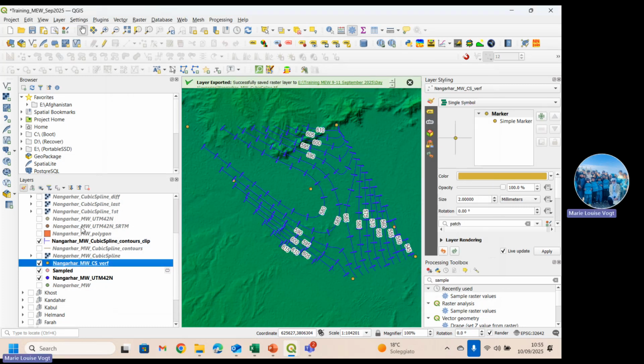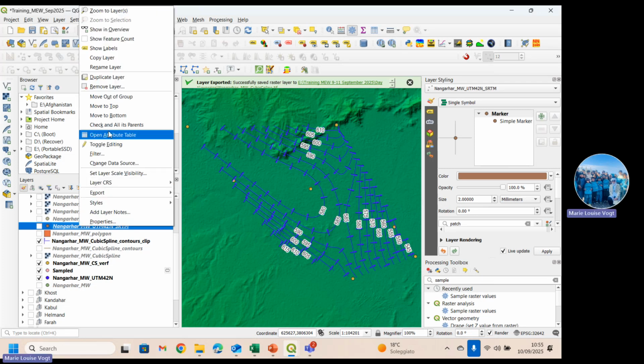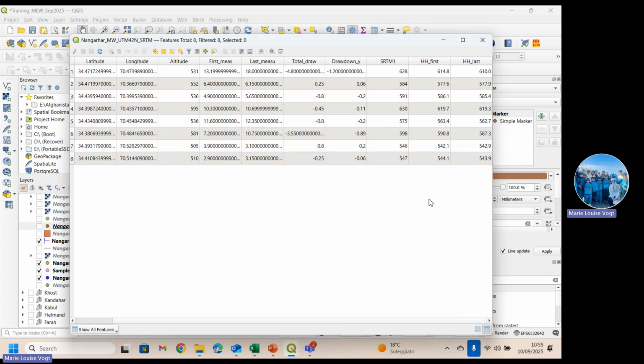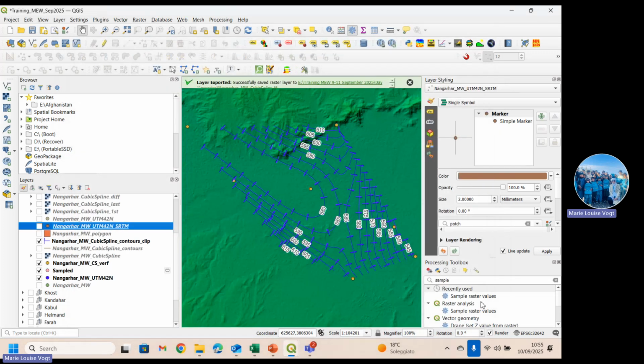I need to check the one where I have the SRTM and here my HH first and my HH last. This one is the correct one. So sorry, I will do it again.